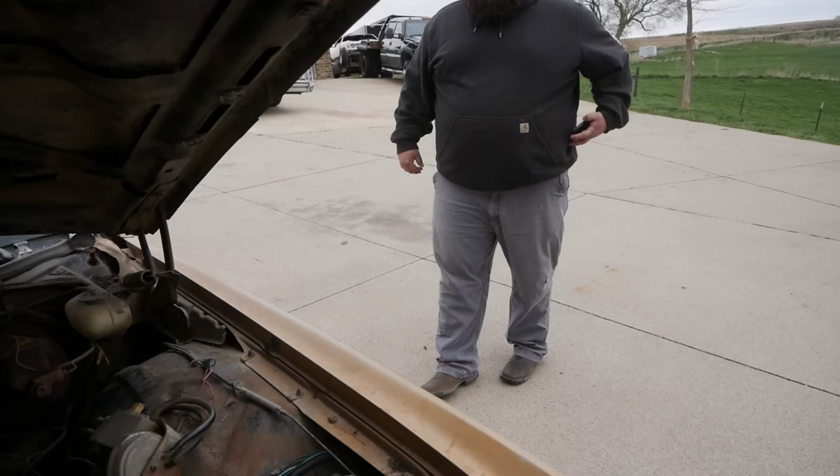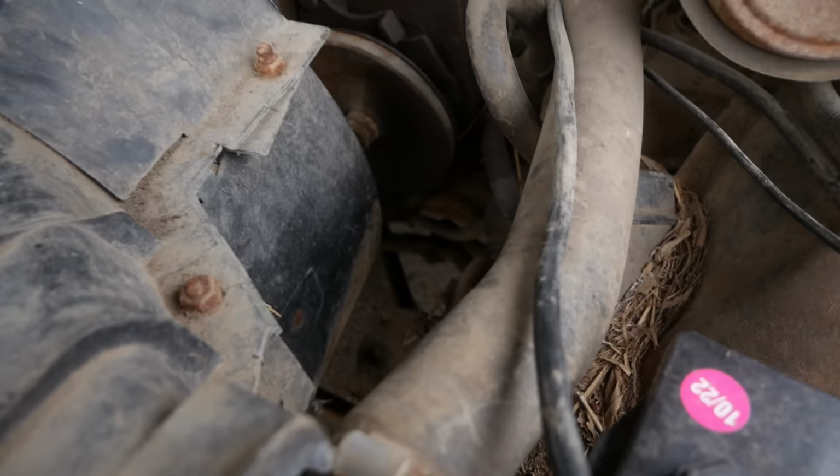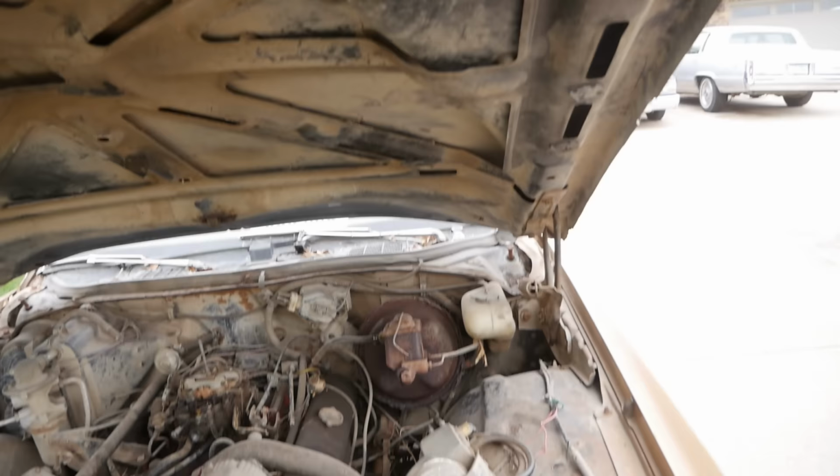Here's the game plan. I have 25 feet of rubber hose, and by God, I'm going to use it. 25 feet of rubber hose and 19 feet of car? And 22 feet of car. I'm going to just hook up to the inlet of the mechanical fuel pump, since it seems to be happy at the moment. I'm just going to run rubber hose all the way to the back of the car, into the trunk, for sort of safety's sake.